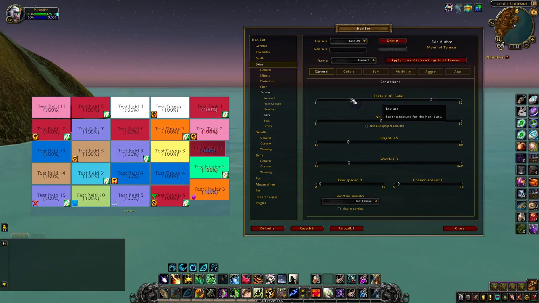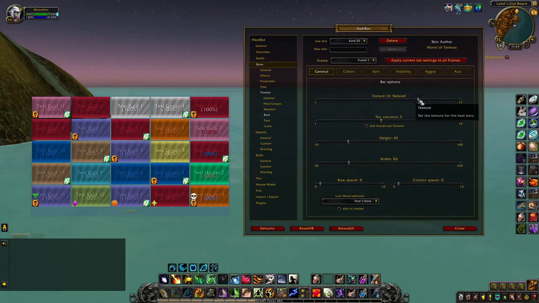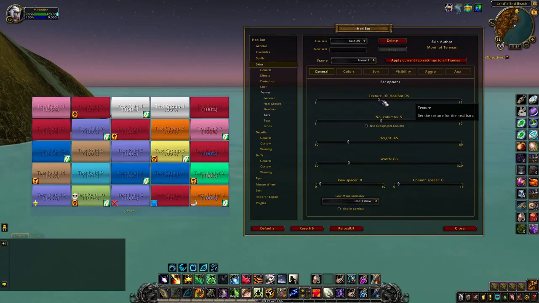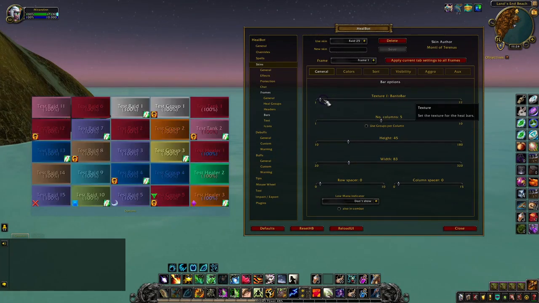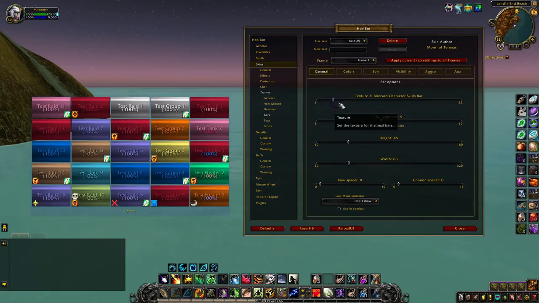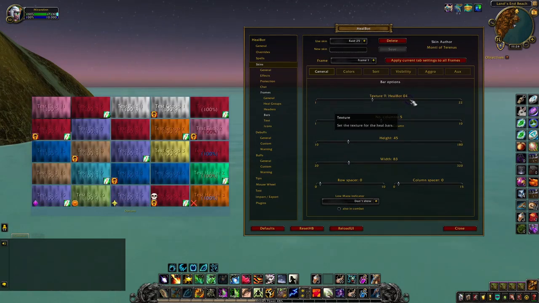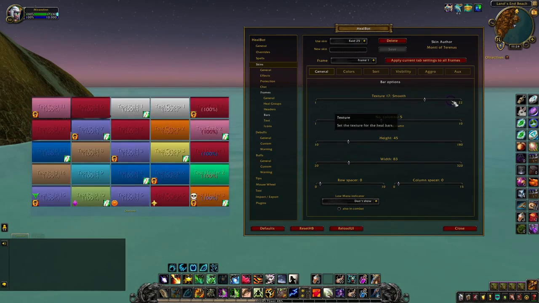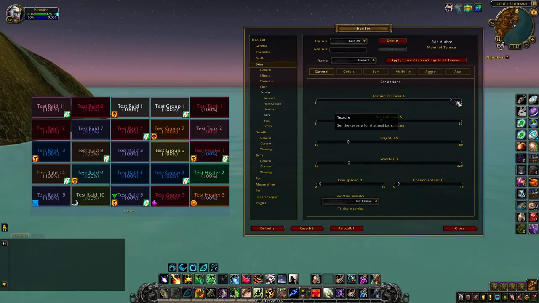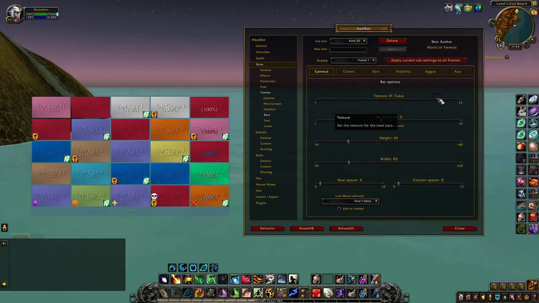And here, the first option you have is to change the texture. So that's just the background of your bar. You can change it by just left clicking and sliding it, or just clicking over. And you can just play around with the options that are available to you and pick one you like. I'm going to pick a particular texture at random. I'm going to click this one that looks pretty pleasing, this Tuck UI one.